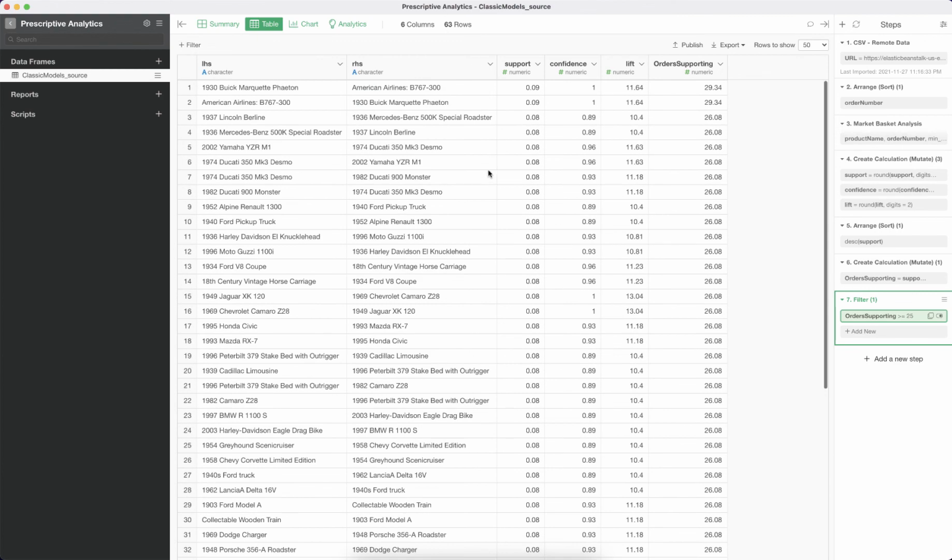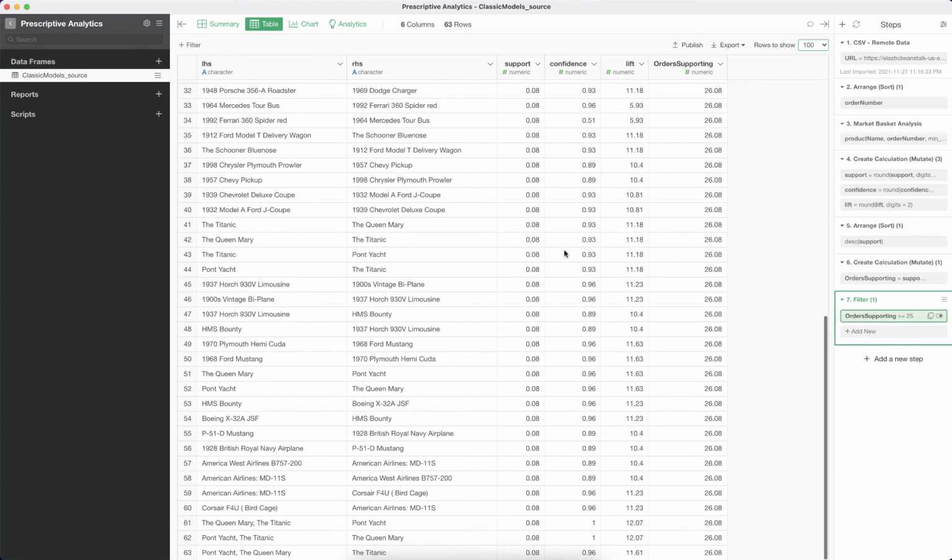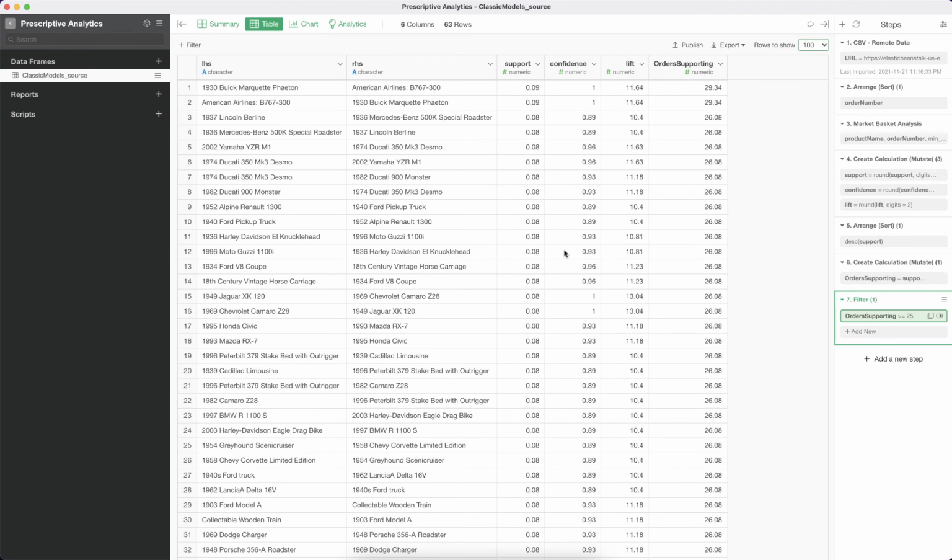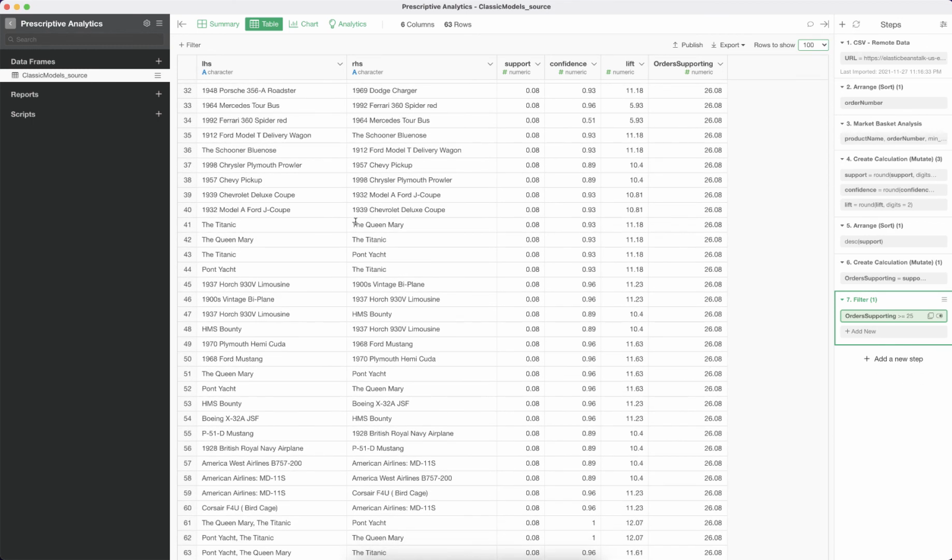And so I have a more manageable set of rules and I can start developing, for instance, marketing and promotion programs or discounting programs based on associations of products in baskets.